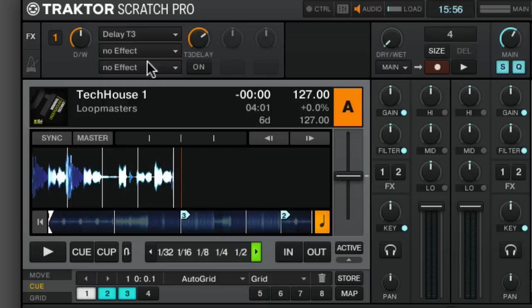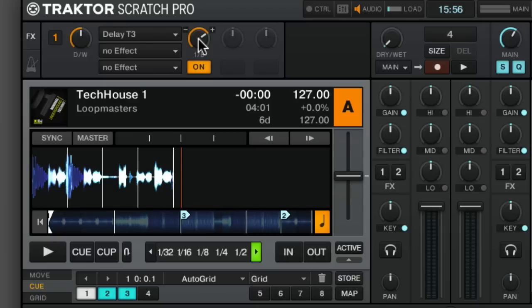Next, we're going to switch the effect on by clicking this button here. And then we're going to set this knob here to 1/8 of a beat. You'll see it click between percentages and then fractions of a beat, 1/8 of a beat. And this is the rate that the delay will be heard. It's like the timing, if you like. Please experiment with this timing once you've nailed this technique, but for this one, have it at 1/8.